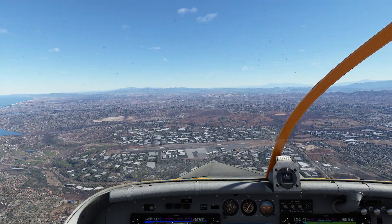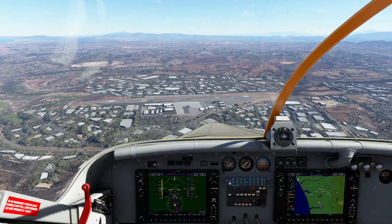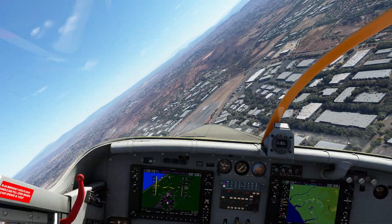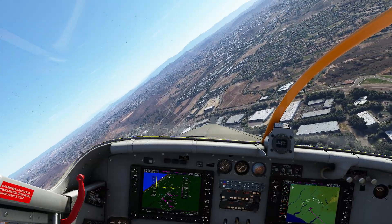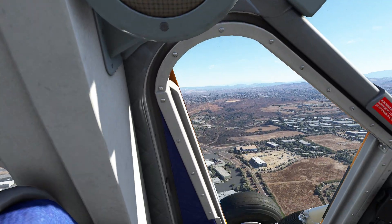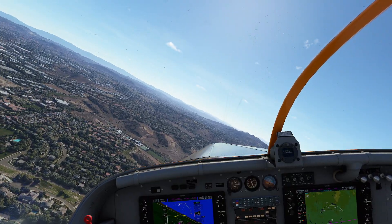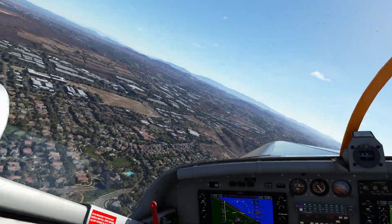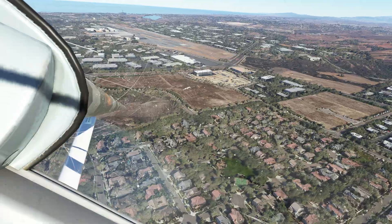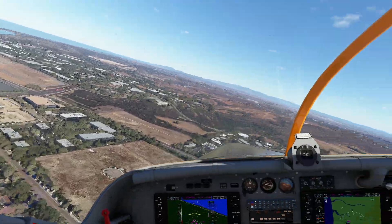There's our destination — right off our nose, this is Keller Palomar. This is not a recommended approach procedure, but the purpose was to show you the VFR corridor. In the real world they have a 2,800-foot delta we just went sailing into, so we would have to let them know we're coming. Next time, we're going to take a look at one more kind of VFR special weirdness — the VFR transition route. It's the only one that requires clearance, and it has a bunch of weird visual things you have to watch out for.